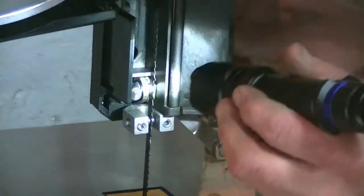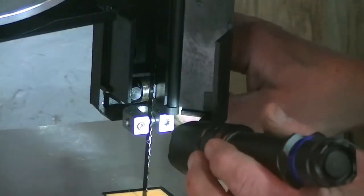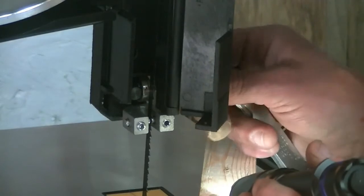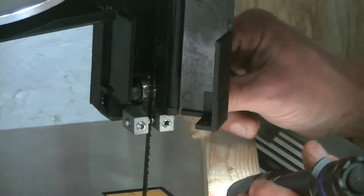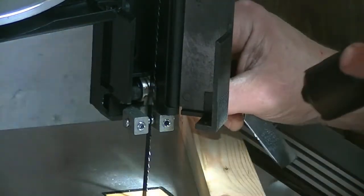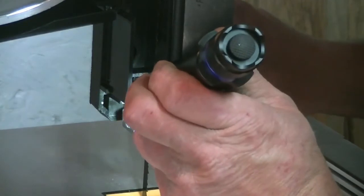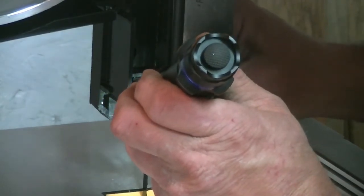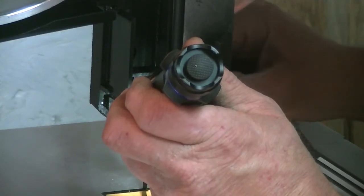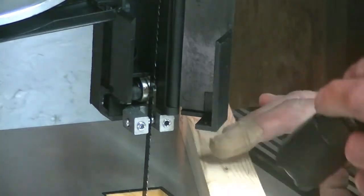You can see my feeler gauge is in there. So you're gonna snug that up a little bit. Again, you don't want to see movement when you put this in and out, other than, I mean, it's gonna shift a little bit left and right, but otherwise, you should be golden. That looks like we're good to go.